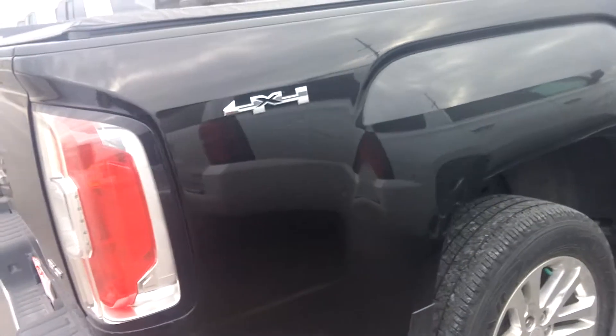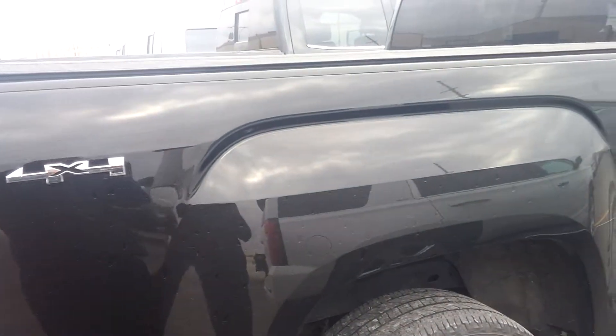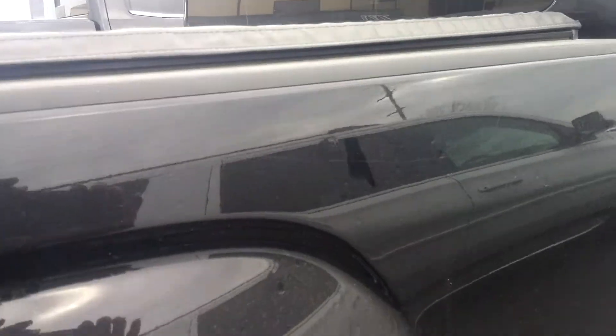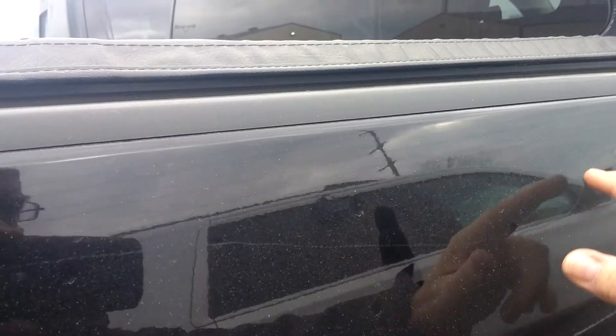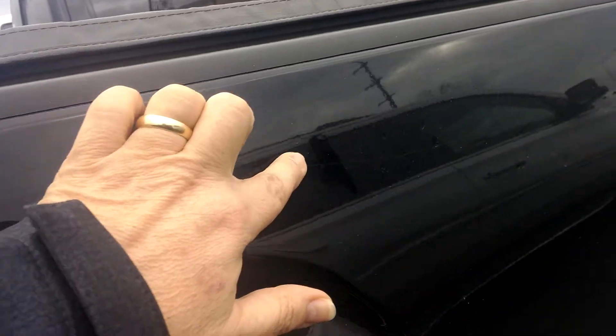A little tonneau cover. Spray-in bed liner. What more could you ask for here? Another little tow package also with both pin sets so you don't have to have an adapter. Here's the other one — you may not even pick that up. Maybe a little bit. It's really, really narrow, real thin. It's just kind of a little something bumped along it, probably even plastic because it's not deep at all. A little buffering would wipe that out and you wouldn't even see it.